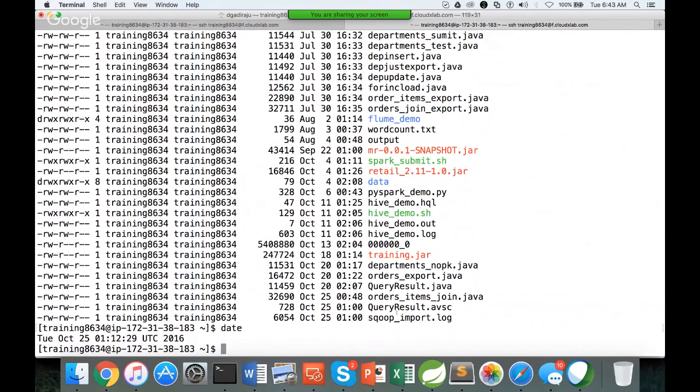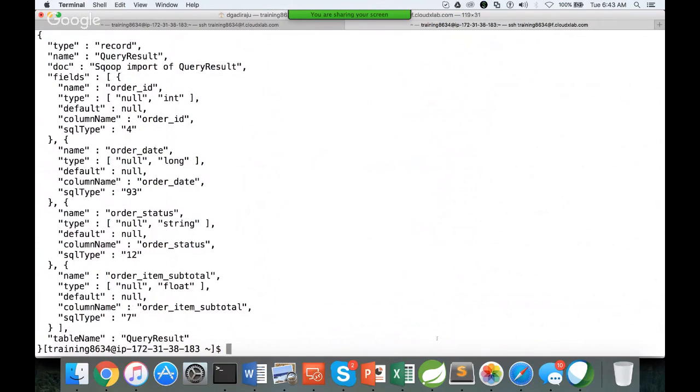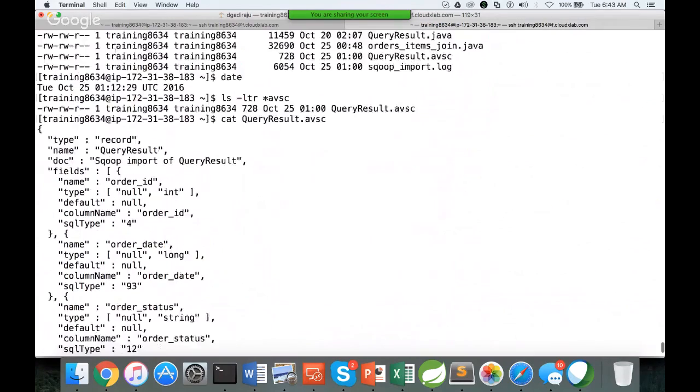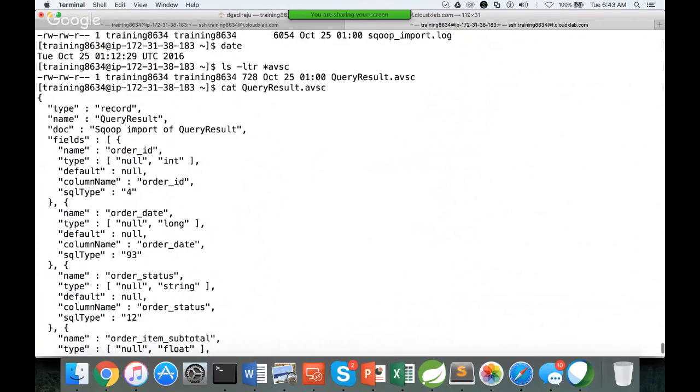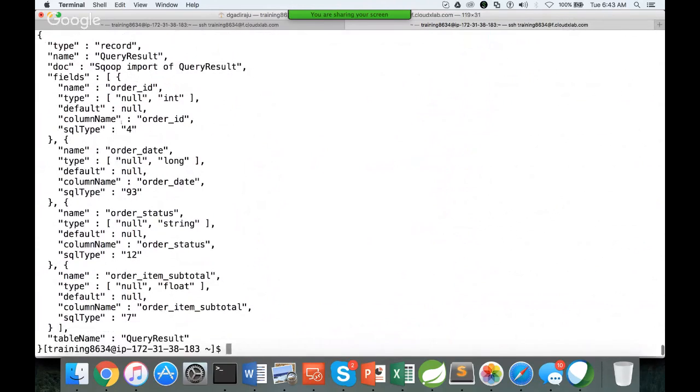Here you can see ls -ltr. You can see it has created an avsc file with the name QueryResult, and if you cat that, you can see the information on the fields retrieved. So it captures the metadata, and using this we can create a Hive table in Avro format.